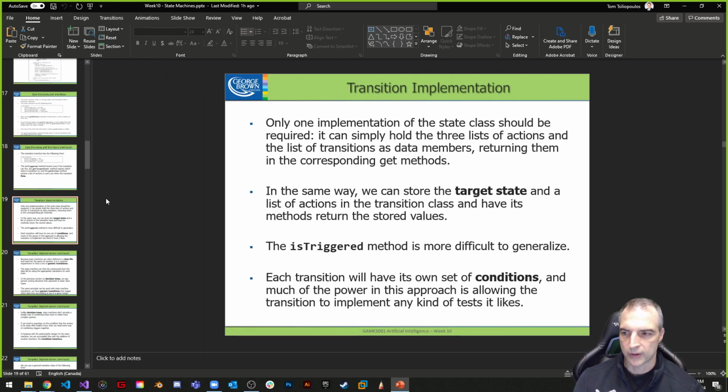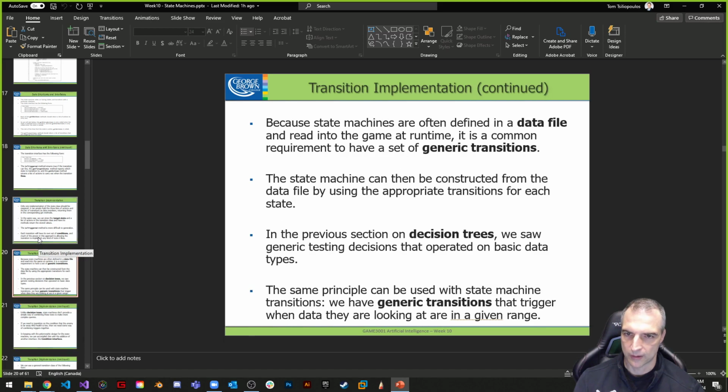Again, what we're trying to do is describe how the state machine would work. And it talks about here exactly what I kind of talked about with transition implementation. How do I do that? A lot of times, one thing to keep in mind is state machines are often defined in a data file, and we read it at runtime. Why? Because if I define some kind of data, let's say in JSON format, or even in XML, and I put together a set of transitions and states and how they're connected. Again, you could organize this data format to describe the diagram we were just talking about.